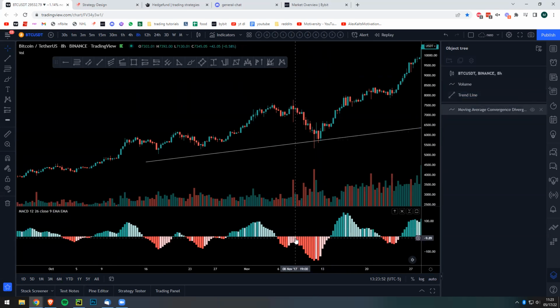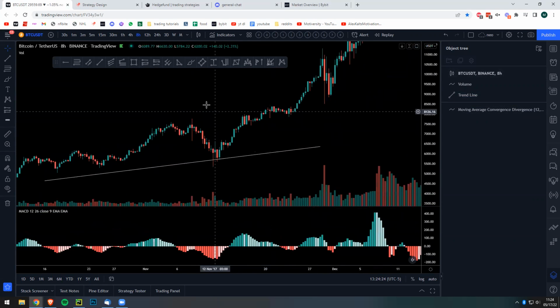And on the histogram, when you have these dark red candles, that means the momentum is getting stronger and stronger. Then when you have the lighter candles, that means it's getting weaker and weaker. So we have this candle here that's showing weakness. We have a red candle, and then a weakness candle, weakness candle. So you mix in all of that stuff right here, where you also have these green bars signaling that the momentum is getting weak with divergence. And so you would just get in here.